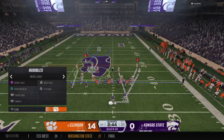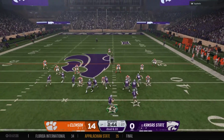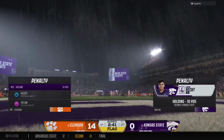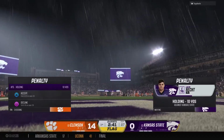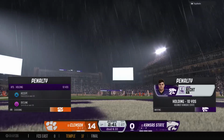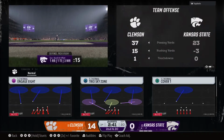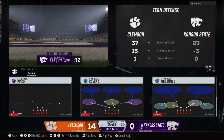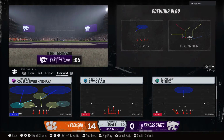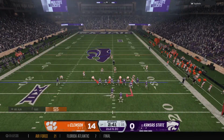What will they dial up on second and a long way to go? Movement from the linebackers trying to mess with the offensive line's assignments. And it's incomplete, but there's a flag in the backfield. Let's see who the call's on. We'll repeat the previous down, but this time the offense has 10 more yards it has to cover. The Wildcats have put themselves in dire straits after that last play. It's second and a mile.